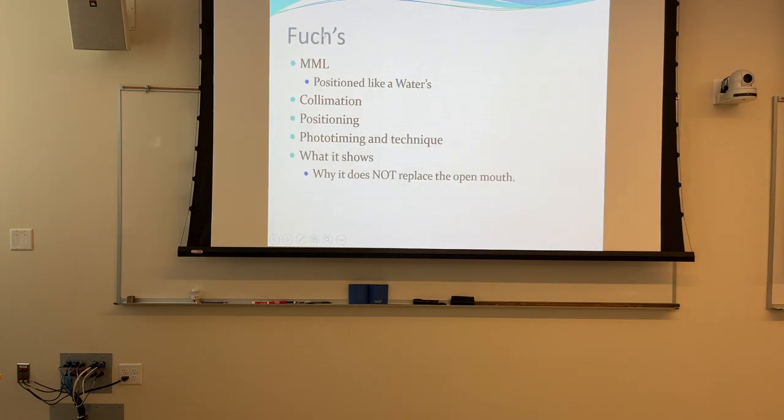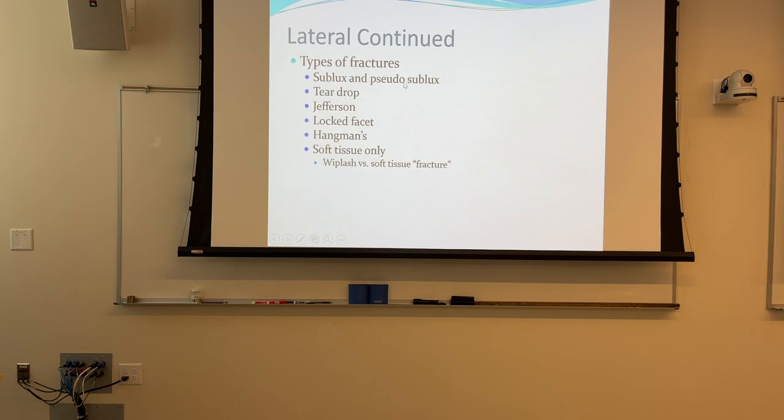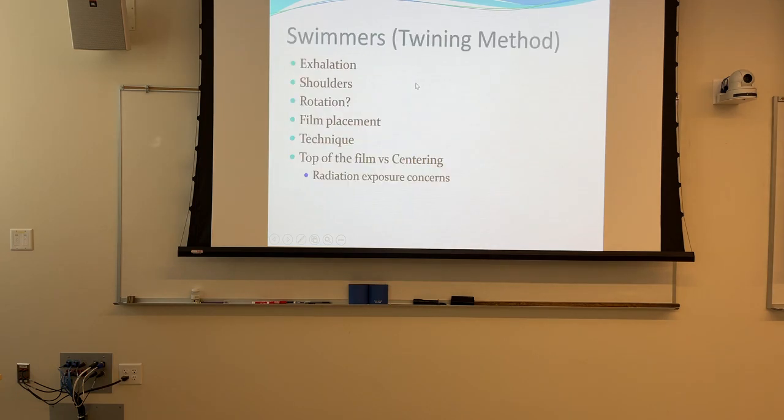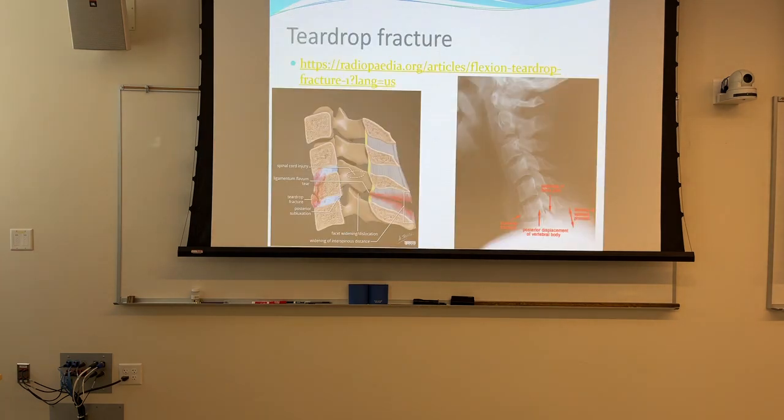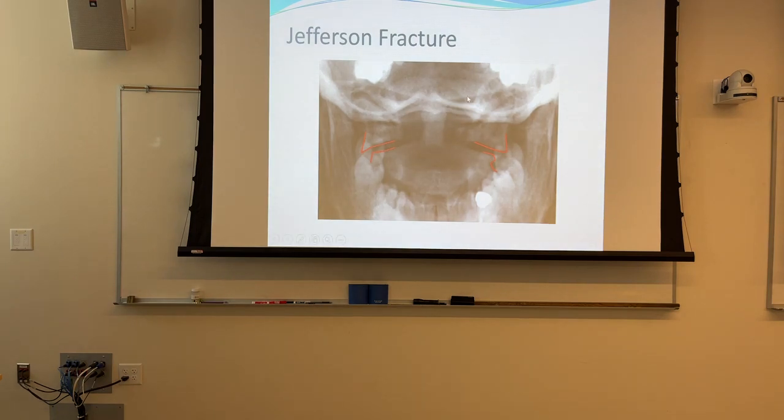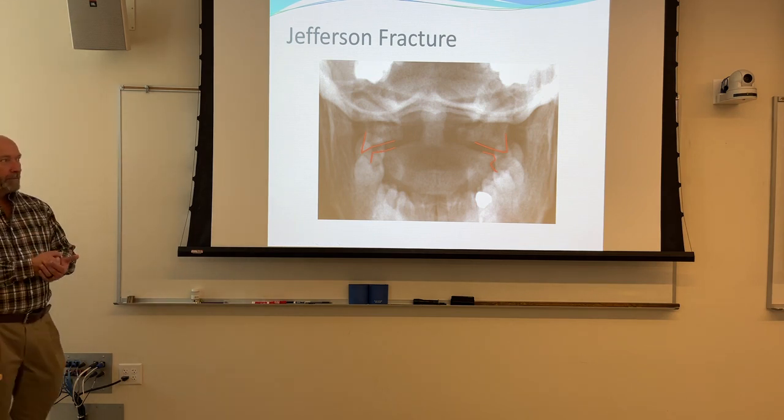So why don't we give the Fuchs a rest for a second and look at what the issue there is. What we've got in potential fractures of the odontoid or C1 and C2: a Jefferson fracture is what we refer to as an axial loading fracture. It occurs when somebody falls from a height and they land on top of their head.